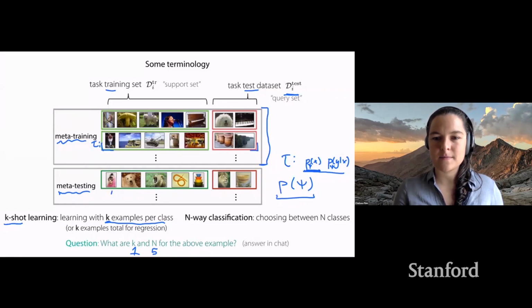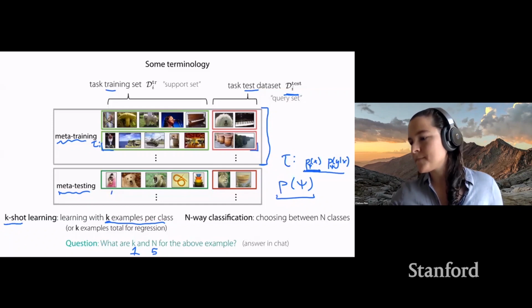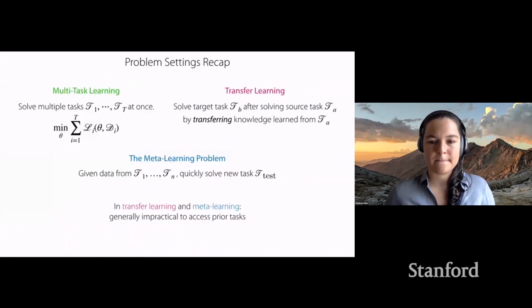Hi, yeah, I'm still trying to tease out the difference between meta-learning and transfer learning in this case. So it kind of looks like, if I think about it in my head, the meta-training step looks like you're using an ImageNet pre-trained model, but just breaking it up into different tasks instead.